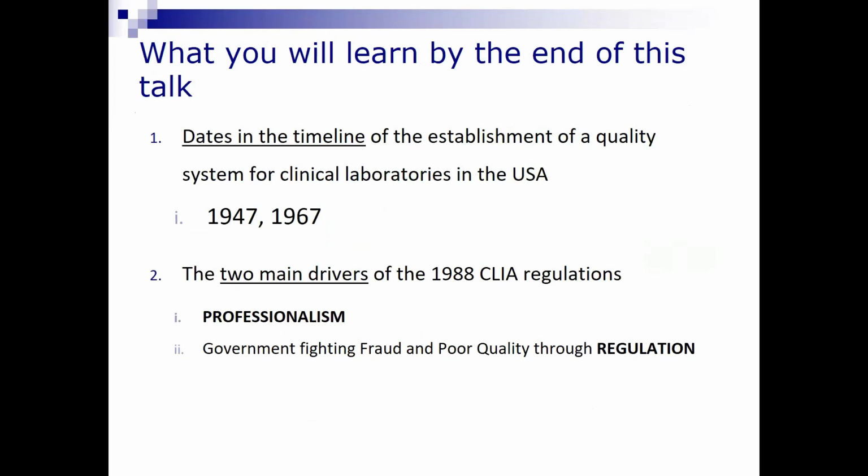And one was just professionalism, which is labs with good people and motivated people trying to do better. And I would say that was from the 1940s to the 1960s. And then from the 1960s to the 80s, finally the late 80s, the government was itself fighting fraud and poor quality through regulation.